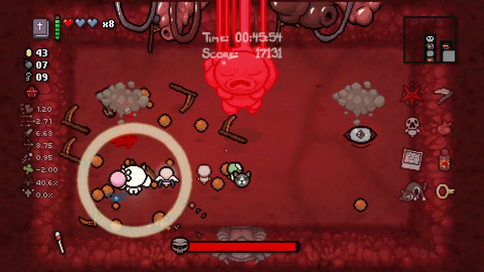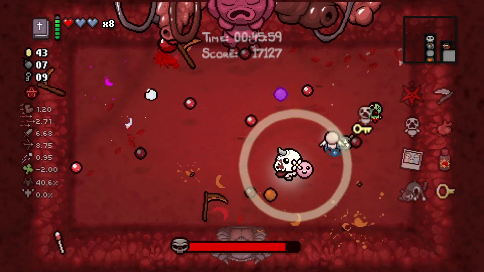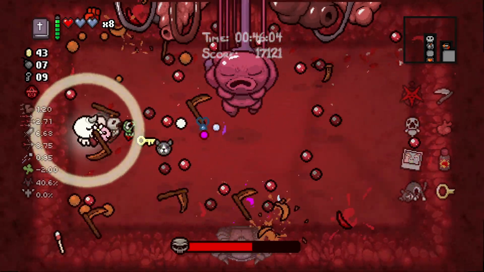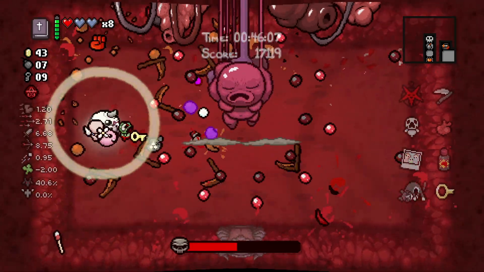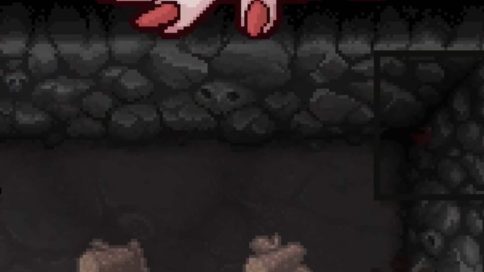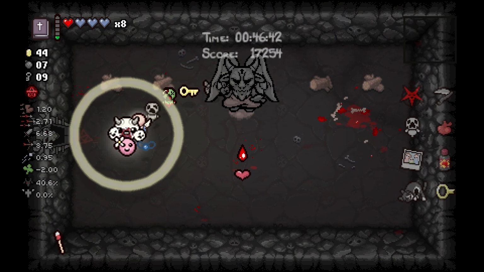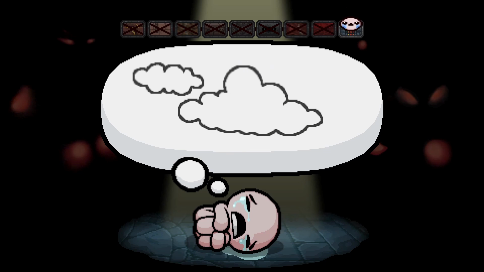This is It Lives. For you, this will be Mom's heart. The first time you encounter this boss, it is not the baby and the fetus. It is Mom's heart, so it'll just be a heart. But fundamentally, exactly the same boss. However, why is that happening? Never in my life have I seen Mom's hand grab the outside of a room. Also, we're in the cathedral now, so we're getting pretty close.